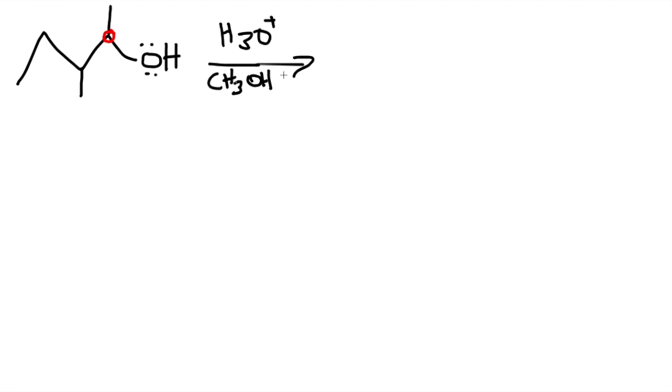But now we look at our reagents. We have CH3OH. This is methanol, which is a polar protic solvent. So this will be a solvolysis reaction, with the polar protic solvent acting as the nucleophile. For this, our first step for an SN1 reaction is that the leaving group leaves. This is not the case for this problem because OH is a bad leaving group.